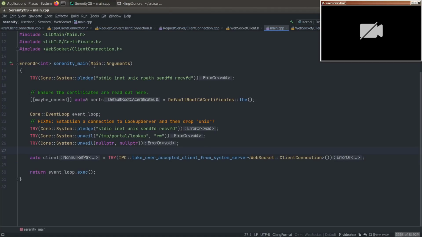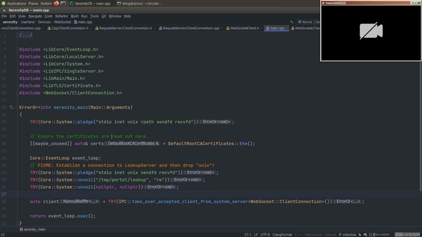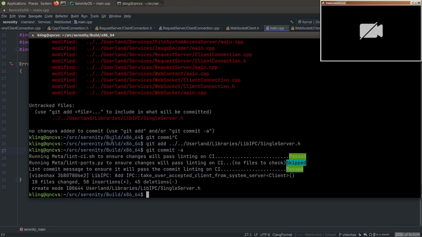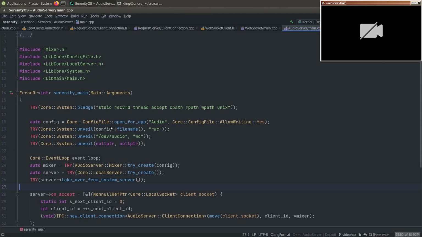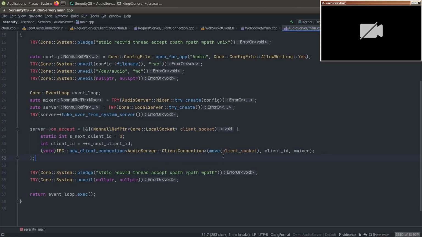All right, so I think these turned out pretty good. And I'm going to keep ignoring the audio server one. We'll just ignore that because I don't know what I feel about passing the mixer in yet. Should we make it a singleton, or should we have a mechanism to pass custom arguments to client connection subclass constructors?